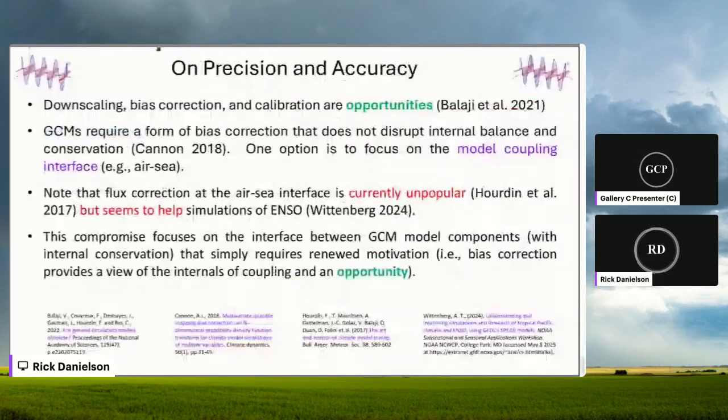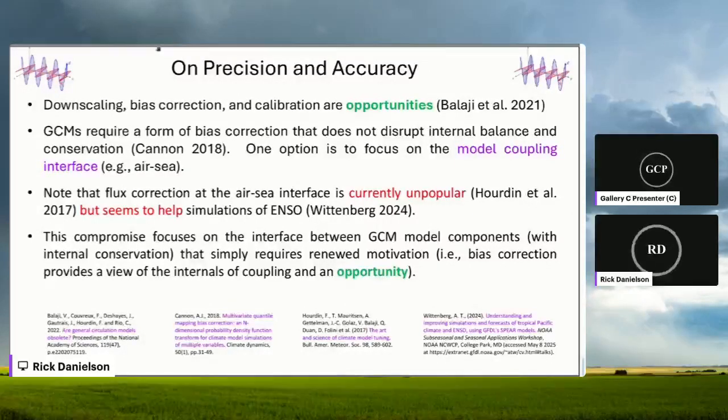One other comment on precision and accuracy: since we're trying to understand what these simple models are doing, we would cite some of the work that's already going on with GCMs to try and address the opportunity that calibration presents in updating the models.